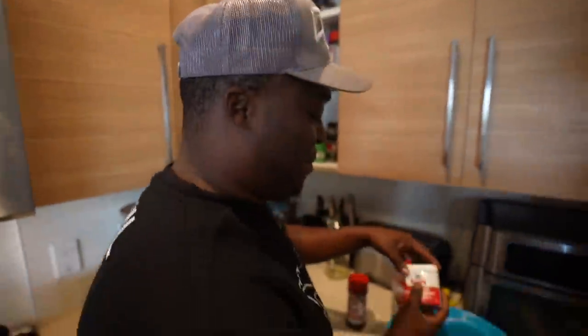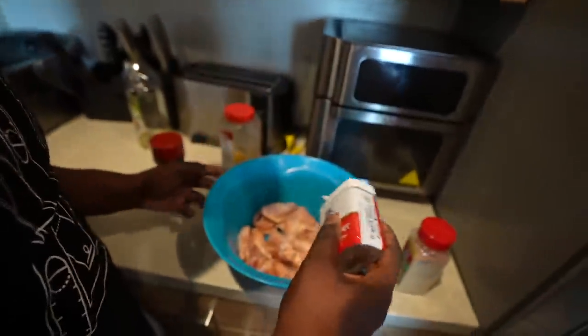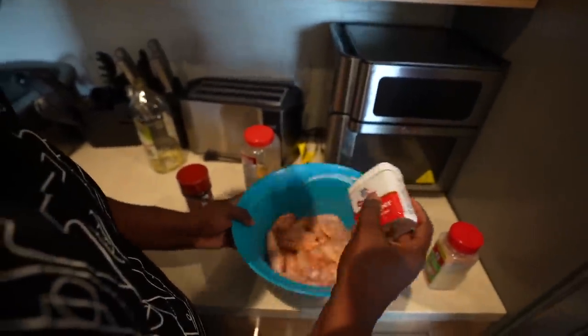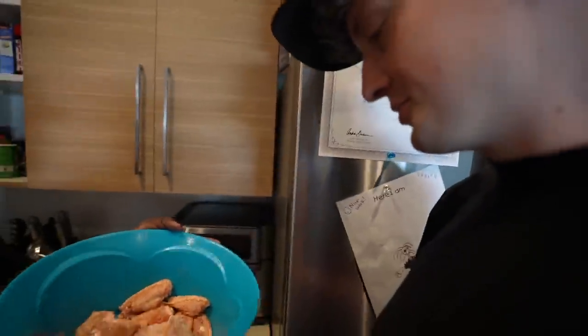So then you want to take your black pepper. You know how people be having that little thing that you do? We don't need none of that. Look at that. It looks good. Hold on, look at that. Now this already smells like it's done. It do smell good.